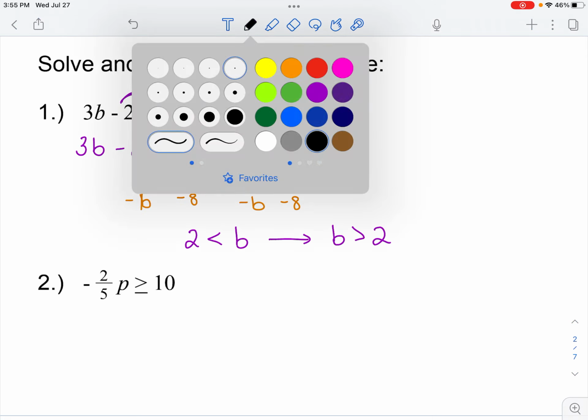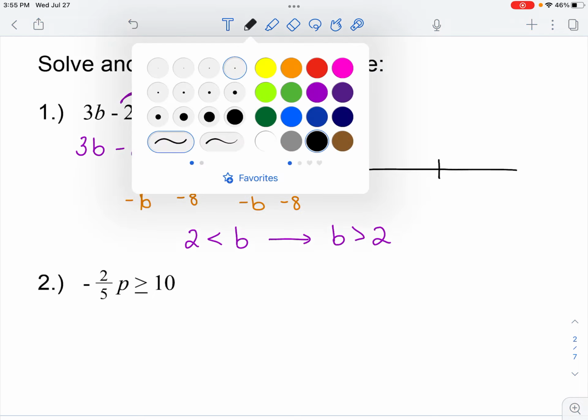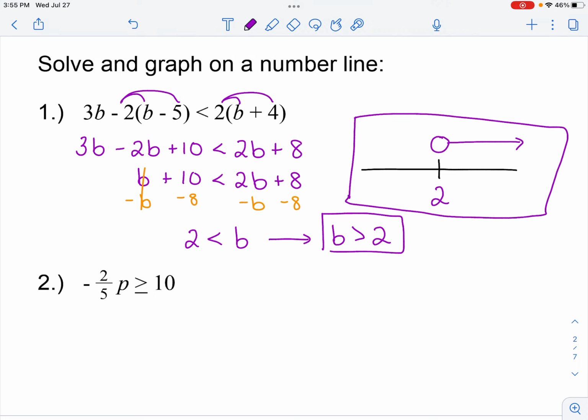Now, when it comes to drawing this on a number line, here's what I expect to see. All I need to see is the one number of interest. Our number of interest is a 2. Now, I need to pay careful attention to, is this an open circle or a closed circle? Are we including the 2 in our answer or not including it? We are not including the 2, so I'm going to put an open circle. B is greater than means go to the right. So that means all numbers greater than 2 would work. 2 itself does not work because there's no equal to here. All right, so that's my final answer. B is greater than 2, and then this number line is my final number line to correspond to b is greater than 2, all right?